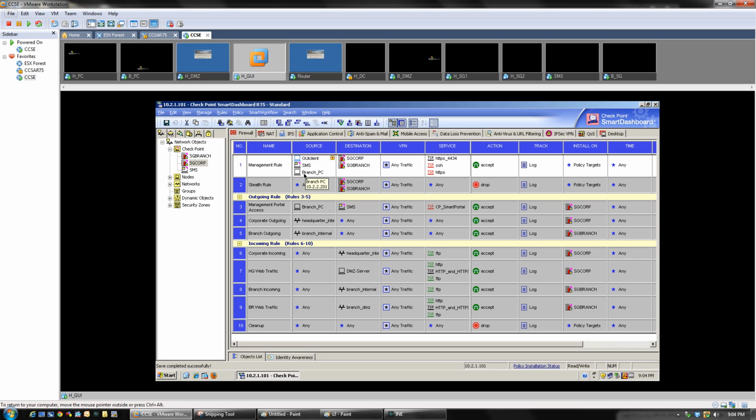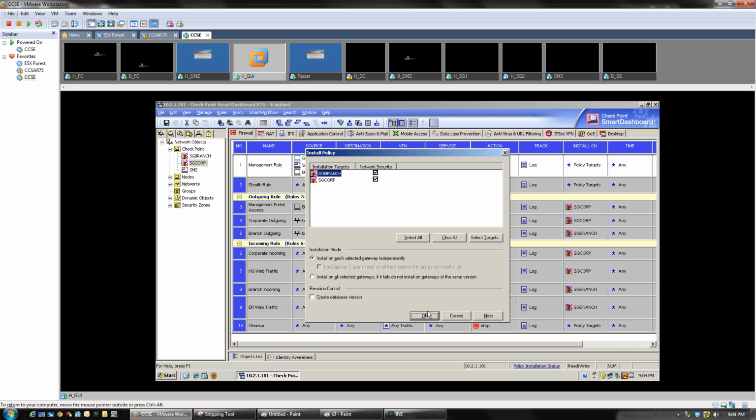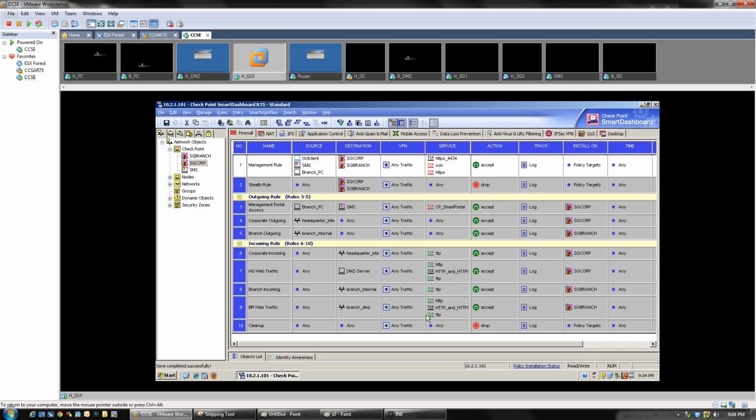Okay, so we're going to be accessing the SSL portal from the branch PC, and this portal is already configured on the SG Corp on which the blade was installed. Just to gain the access to the splat, we have to use this port, but in order to be able to gain access to the SSL, we have to use this port. Make sense? Now, install the policies and let's see if it works.